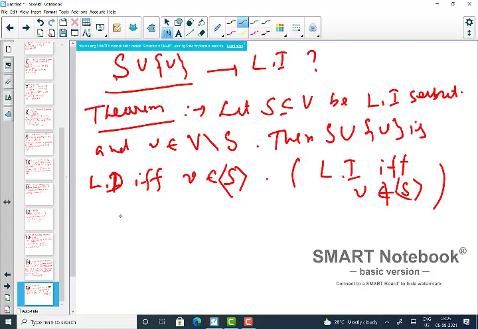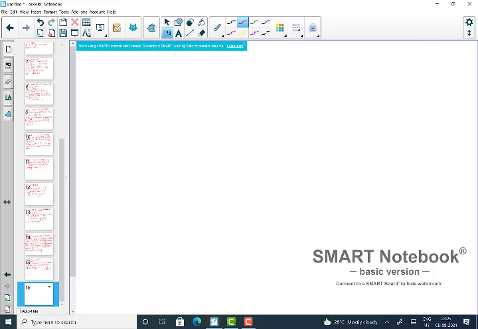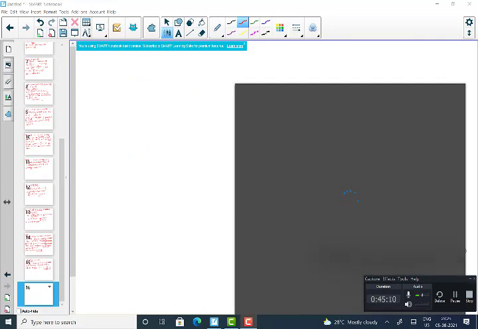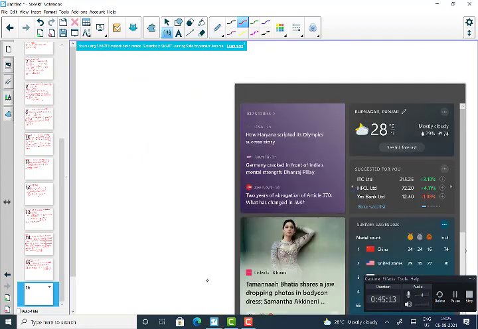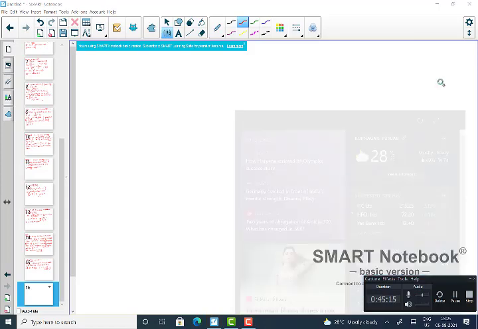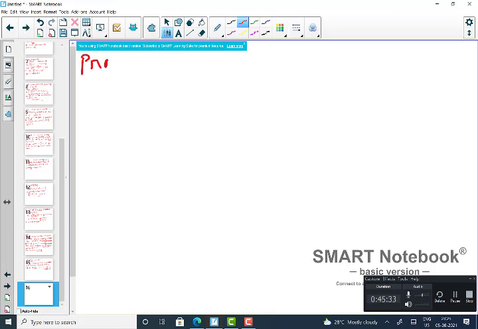So now how do you prove this kind of statement? Again, the proof is simple, not so difficult. So recall that one part is obvious. If you start with a linearly dependent set, then obviously you can write down. Okay, so let me give the proof properly. So, proof.